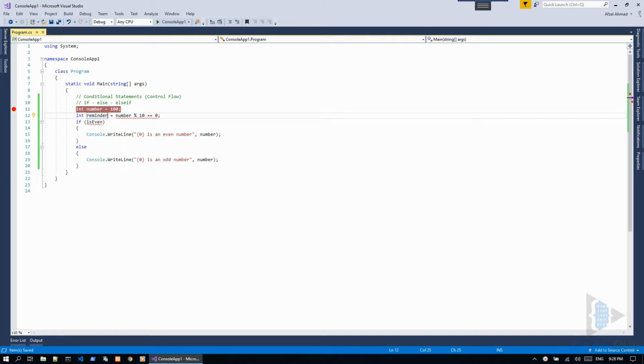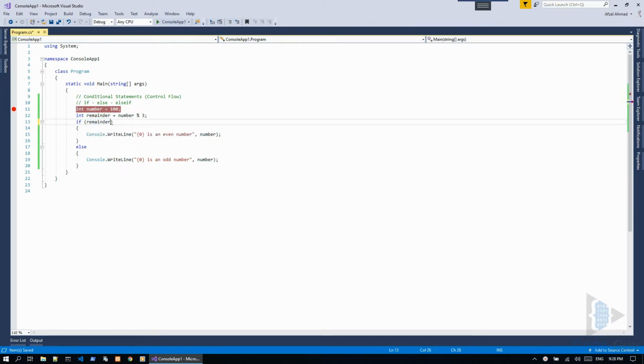I'm gonna call it remainder. It's actually remainder, not reminder. Sometimes my English is not so good. I want to take the remainder of 3, and whatever the remainder will be, I want to put inside the variable remainder. I'm not quite sure about the spelling, but just take it as remainder.